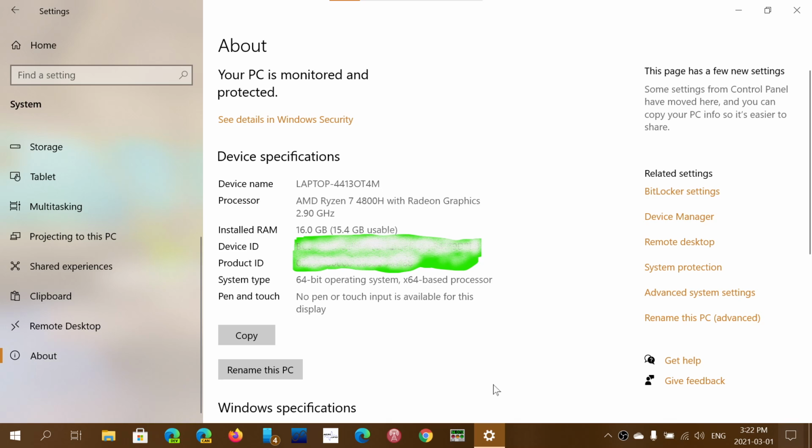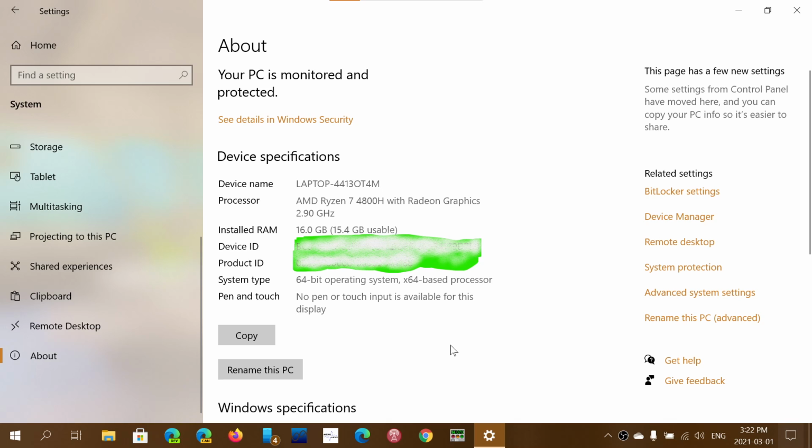And an added bonus, if you need to share this with somebody because they want to see the specifications and you don't know what to tell them, there is a copy functionality. When you copy, this will actually copy the basic info and you can paste it in an email or in a document and send it so that whoever wants to help you will know the basics of your computer.